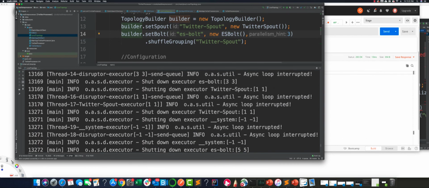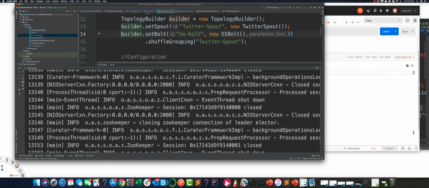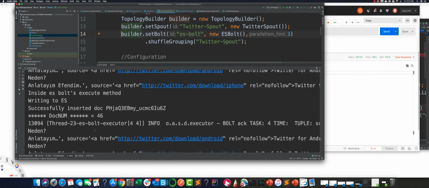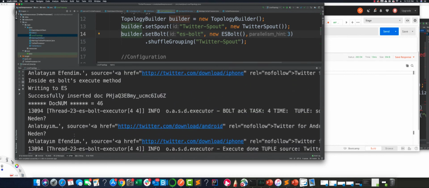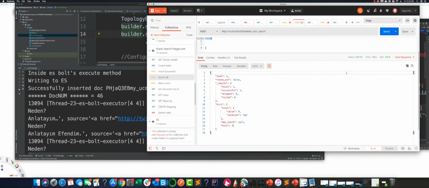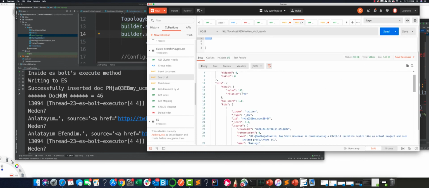I can see that by searching for the doc num. Should be there somewhere here. Okay, this is 46, but I'm going to check it myself. So 145, right?